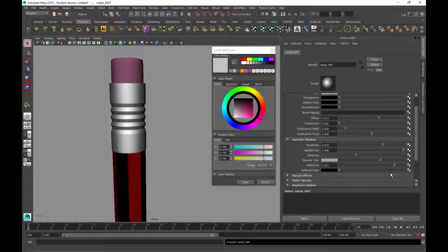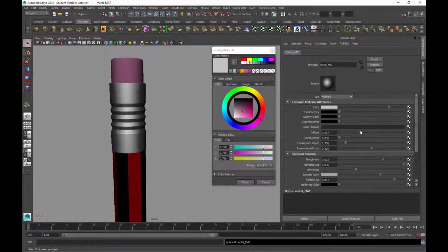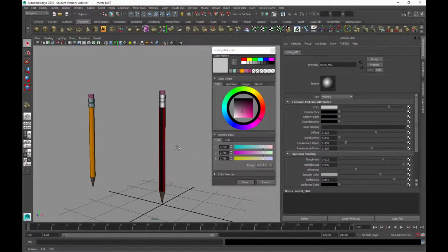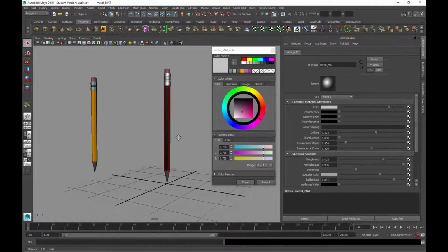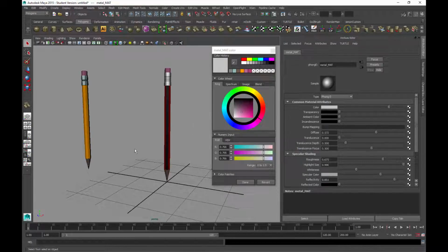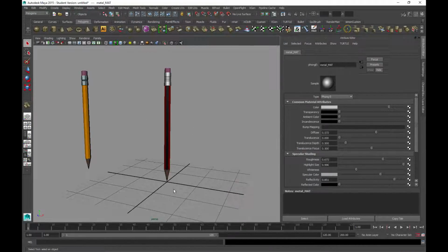Reflectivity can remain quite high. We don't necessarily need reflected color. If we increase the reflected color value, you see it does get lighter, but that's not necessarily accurate per se. So you can then adjust the diffuse, probably have it about midway. Something like that should work okay. They never do look quite right on screen, but once you start putting other reflection options in, and you start rendering them using nice render settings, this will start to look more properly metallic. Okay, so let's hit done.